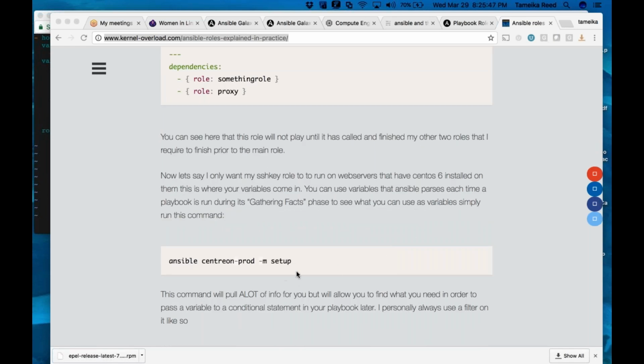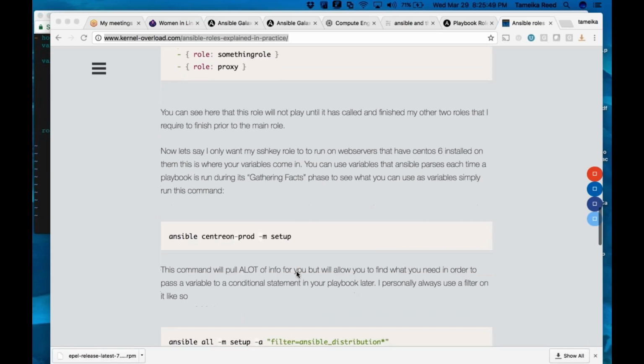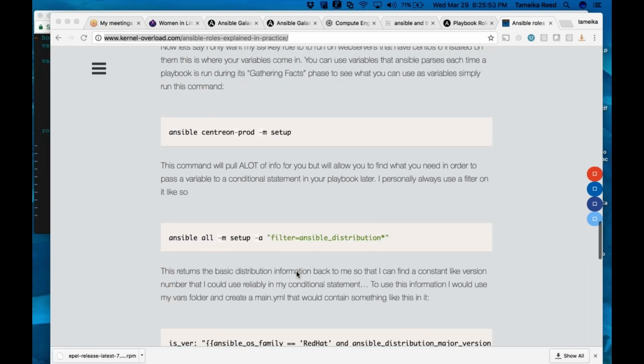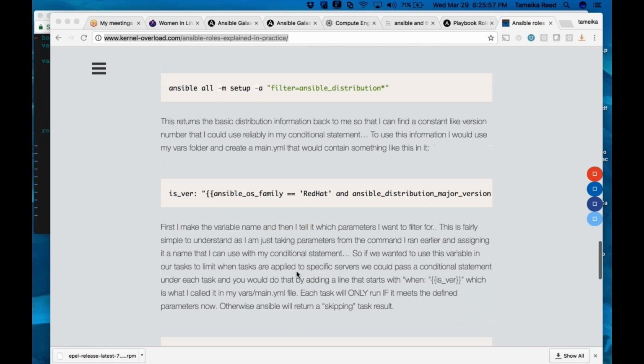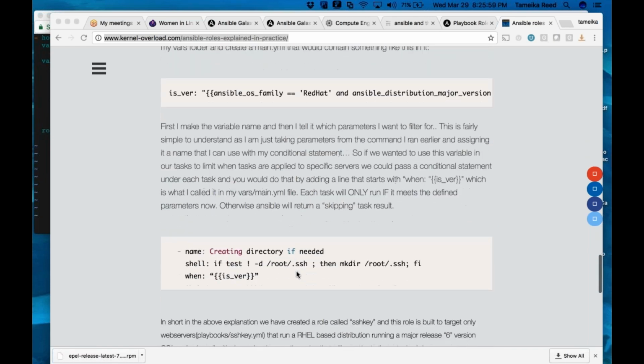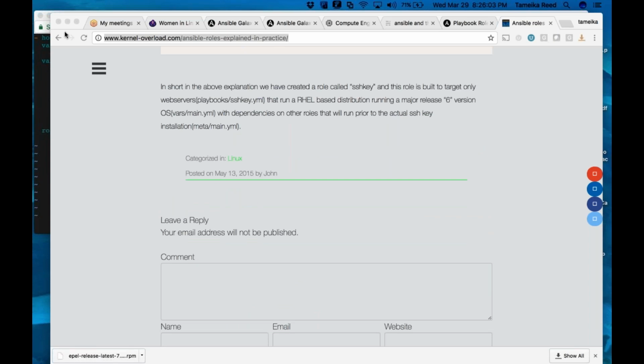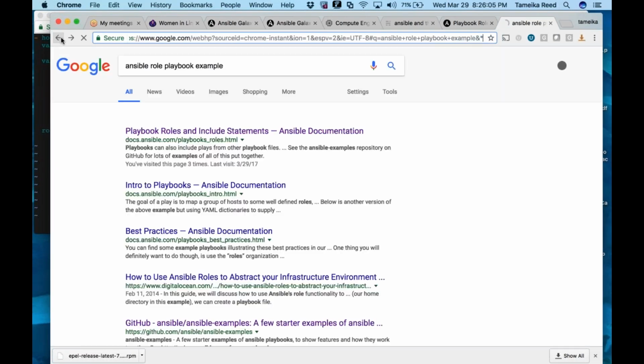And then he just did a setup like we would if we were going to read information from a file. And then create a directory. Yeah.